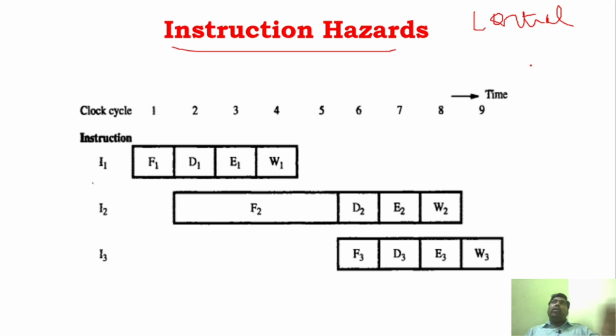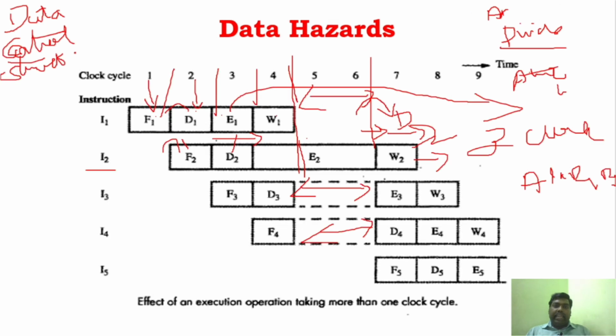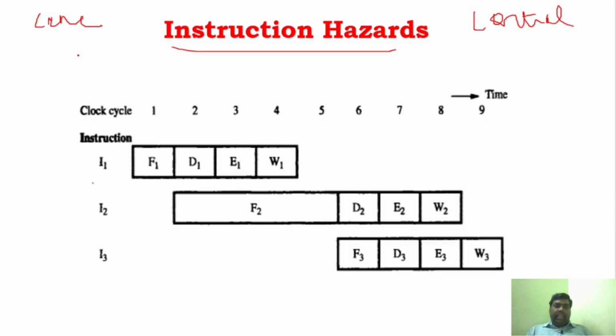We already know that there is something called cache memory. Why do we use cache memory? I already said in the previous video what the importance of cache memory is. If there is no cache memory, what will happen? The instruction has to be fetched from the main memory, which will take more time. Now you can see, an instruction hazard is nothing but getting the information itself becoming late. With a data hazard, getting the data becomes delayed. If fetching the instruction itself becomes delayed, then that is called an instruction hazard.